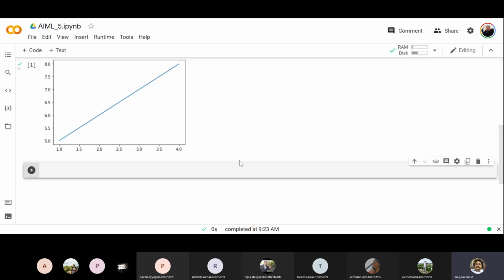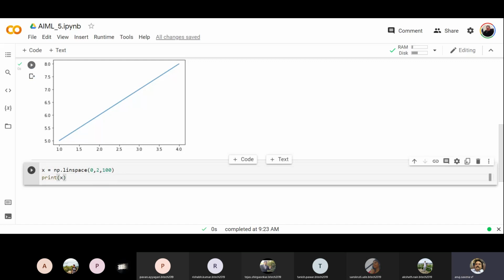Now I'll generate the data using NumPy. x is equal to np.linspace. I'll be using linspace. We have seen this already: 0 to 100, starting from 0, step up to 100. Let's print it.